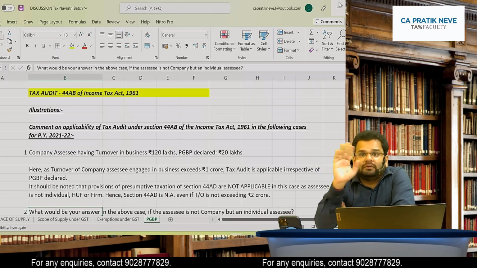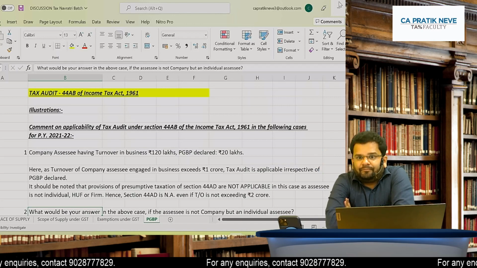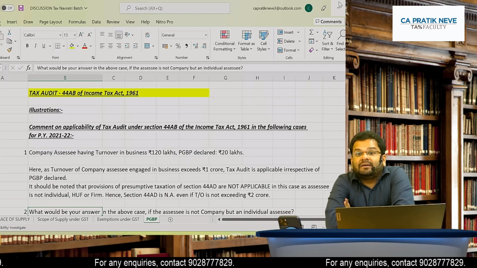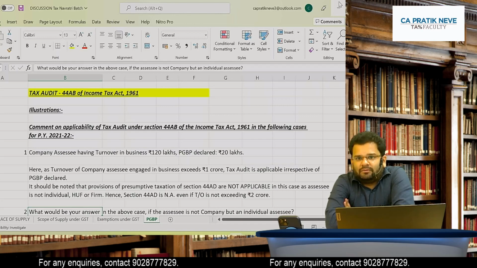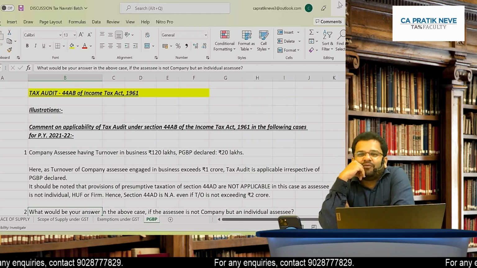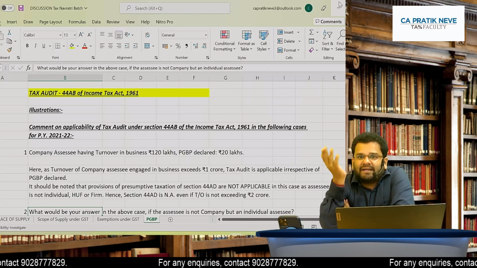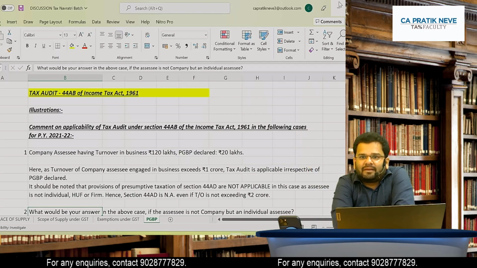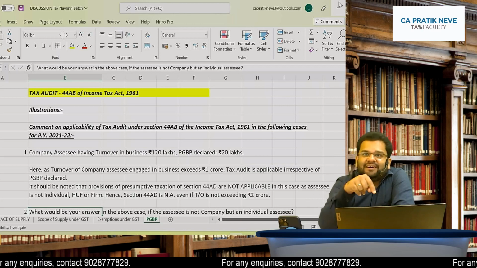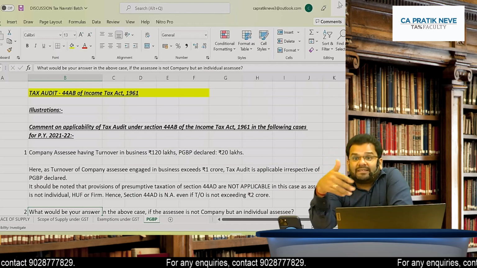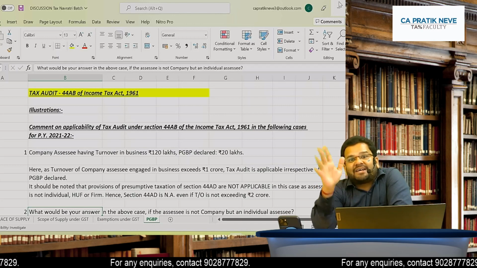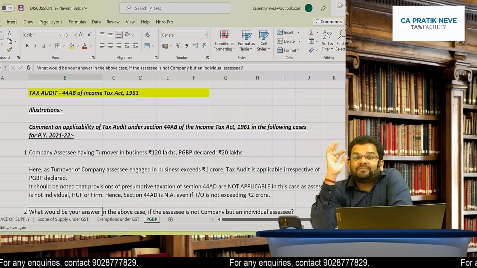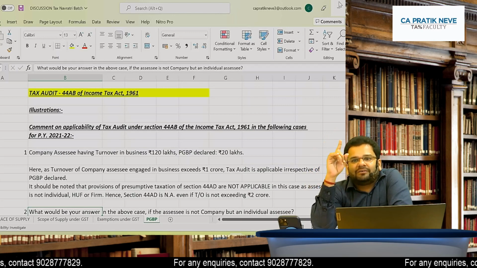But listen carefully. But if my turnover is not exceeding 10 crore, how much? 10 crore, and I satisfy two conditions. What two conditions? My receipts in cash are less than or equal to 5% of my total turnover, and I am using the word and, out of the total expenses, less than or equal to 5% are in cash. Means my cash transactions are very few as far as receipts and payments are concerned. If that is the case, then for me the limit is 10 crore and not 1 crore.